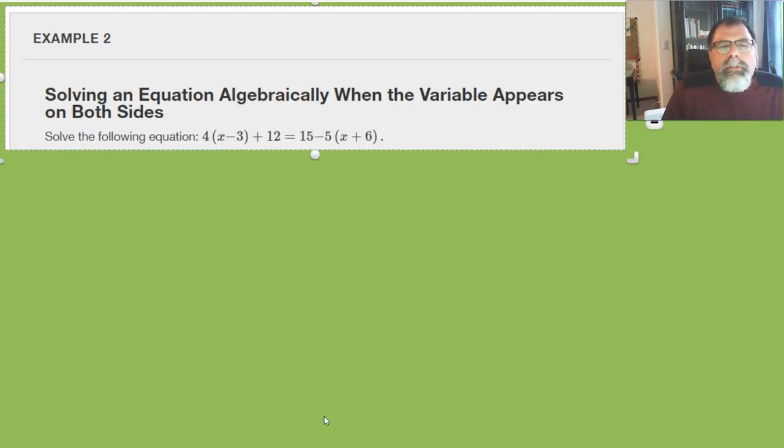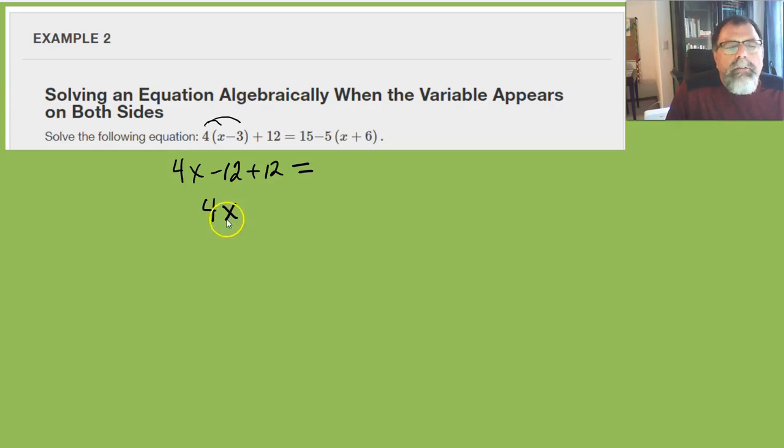All right, let's look at example 2, and we'll follow the steps that I outlined in the previous example. My first step is to simplify both sides individually. Look at the left side here, and we want to simplify it. We're going to get rid of parentheses. 4 times 3 is 12. Combine like terms. Minus 12 plus 12 is just 0, so those go away. So this side's simplified. Now we're going to simplify this side. We're going to distribute the negative 5. So you get 15 minus 5x.